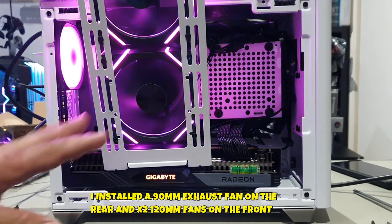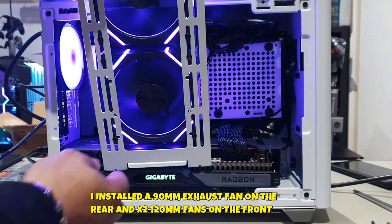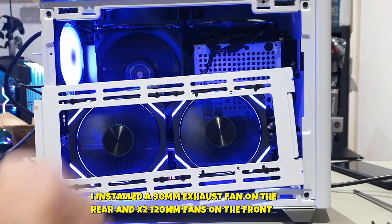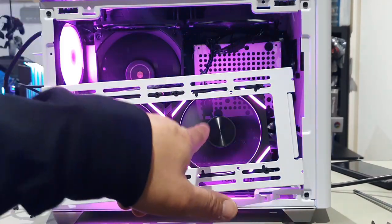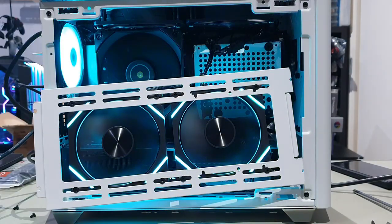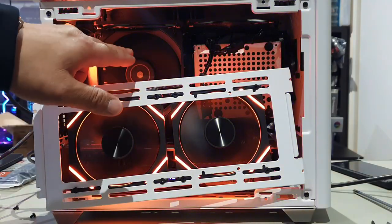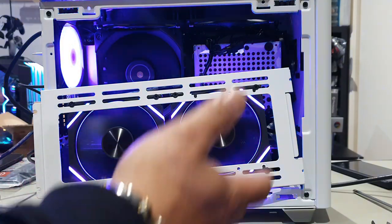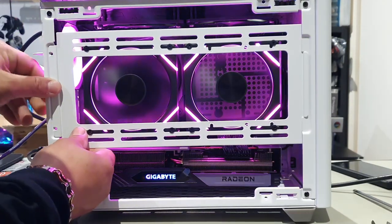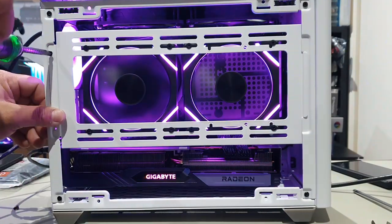All right, so as you can see here, this is pretty much our final result. Our GPU is pretty much level, and these are the two fans that I installed. We can slide it on in. You've got your two 120mm fans here. You've got this cable here that goes to the two front ARGB fans, and all the other cables are just tucked in behind there. We've got our 2.5 inch SSD right here. We've got our 90 millimeter exhaust fan, our 120 air cooler. Pretty much, this is the way it's going to be finished. Then the tab goes on the outside there. You line this up with the screw holes, grab your two screws, line that up, and screw it in.